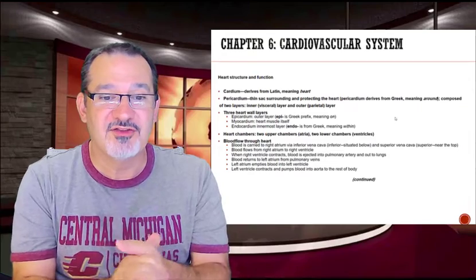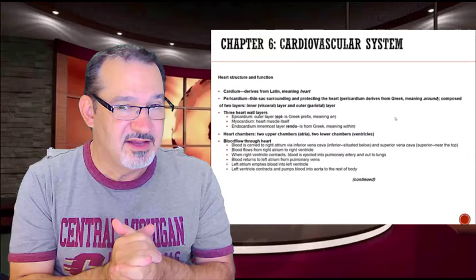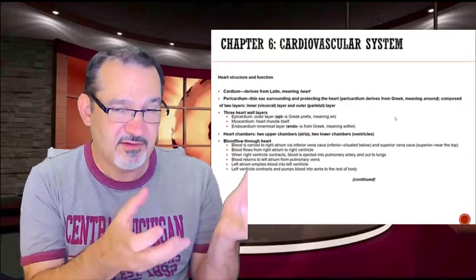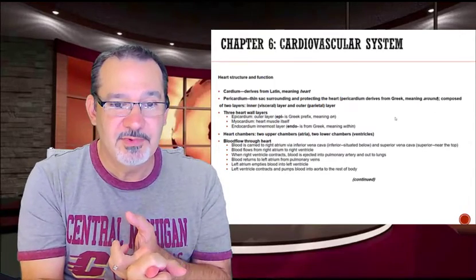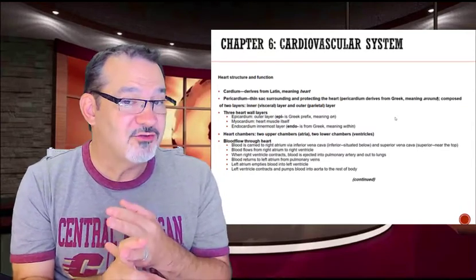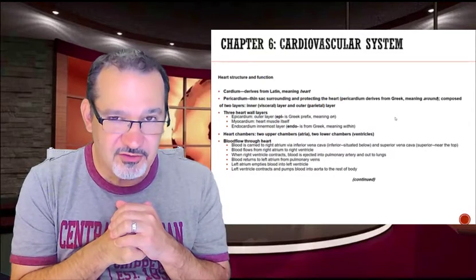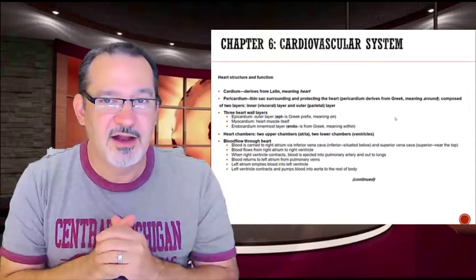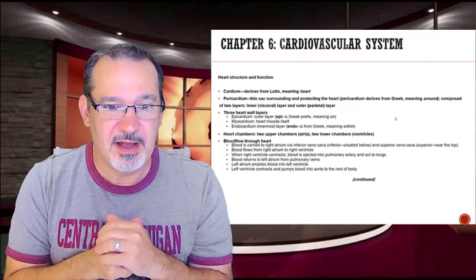So it says the blood is carried to the right atrium via the inferior vena cava and the superior vena cava. Okay, so inferior vena cava being below, superior being above. So right atrium, okay, to the right ventricle. It says when the right ventricle contracts, blood is ejected into the pulmonary artery and out to the lungs. Okay, so remember, the ventricles are what send the blood from the atria to the ventricles, ventricles to the lungs and the rest of the body.